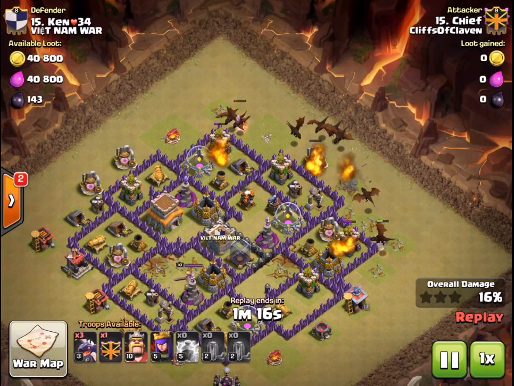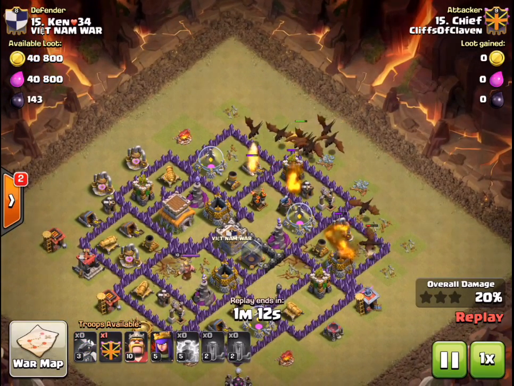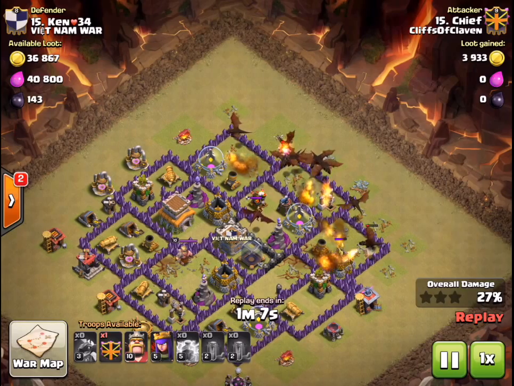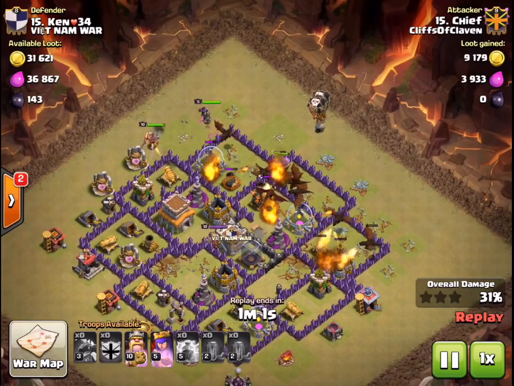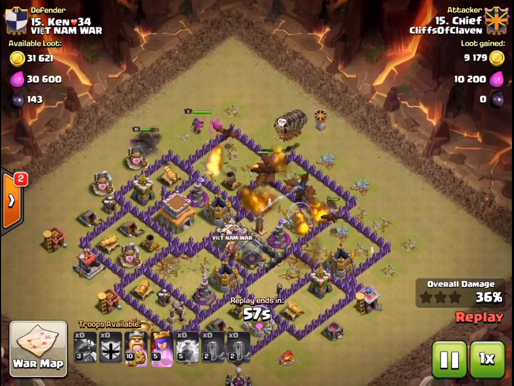A couple of dragons on the corners, bulk of his force going right up the middle, and then once that air defense is down, that is when he's going to send in his balloons, which is an interesting choice to not send in the balloons before he gets the air defense down, but he wants to make sure that clan castle is taken care of, because those balloons are going to be pretty key cleanup troops. So there goes the air defense and the clan castle, and then here come the balloons.